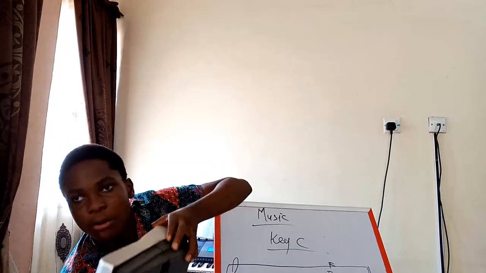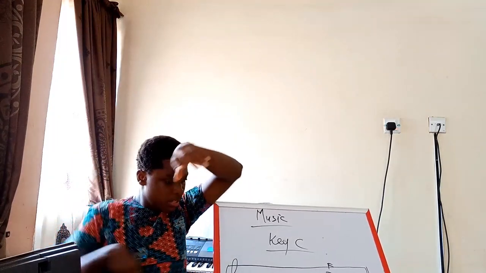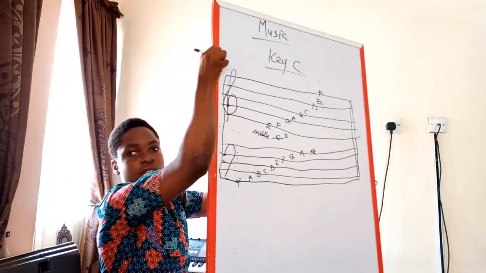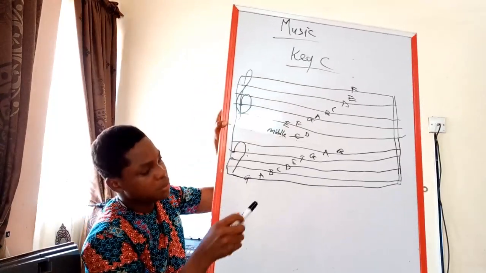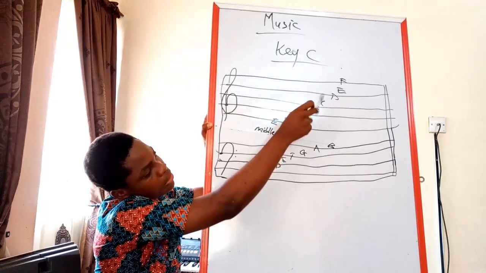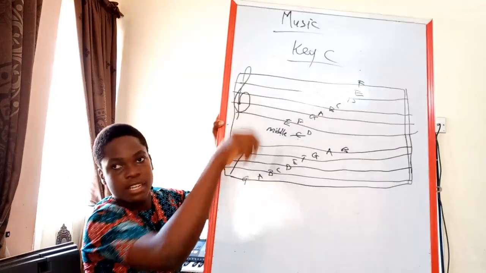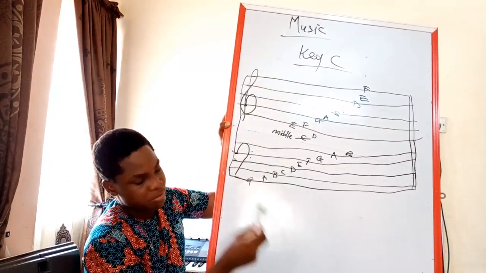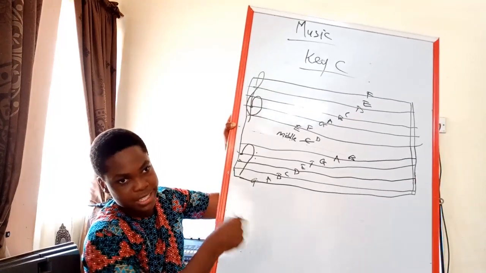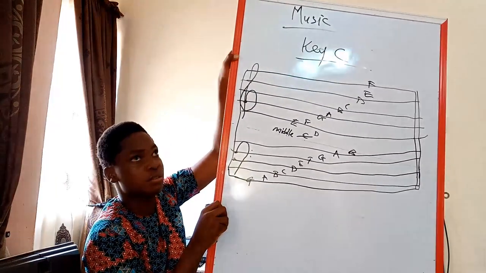So I've already broken down how the key of C is, because with this we know that our do, the do here, is this one: do, re, mi, fa, so, la, ti, do. That's why I did not put C1 here, because it's the stave you are drawing it on, but if you're writing it, make sure you put the number one on it. If you go down, you put the C with a subscript. That one was a superscript, this one will be a subscript.